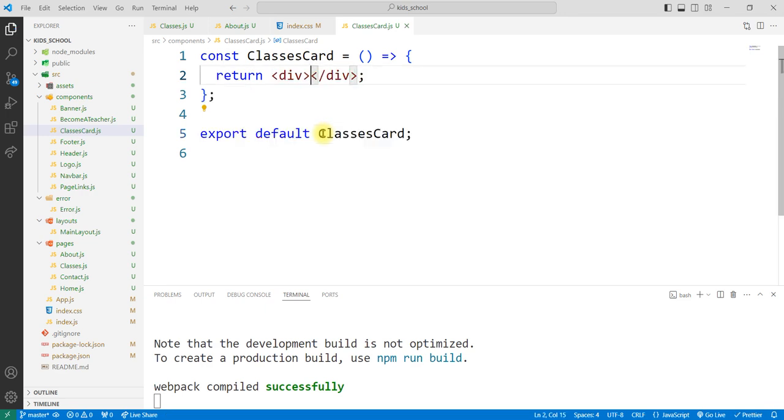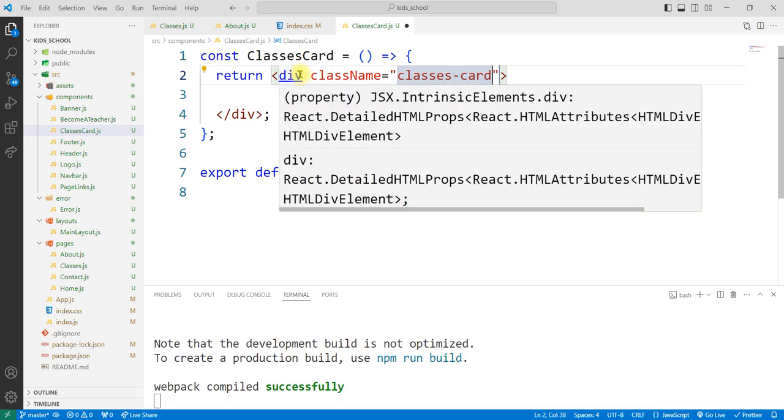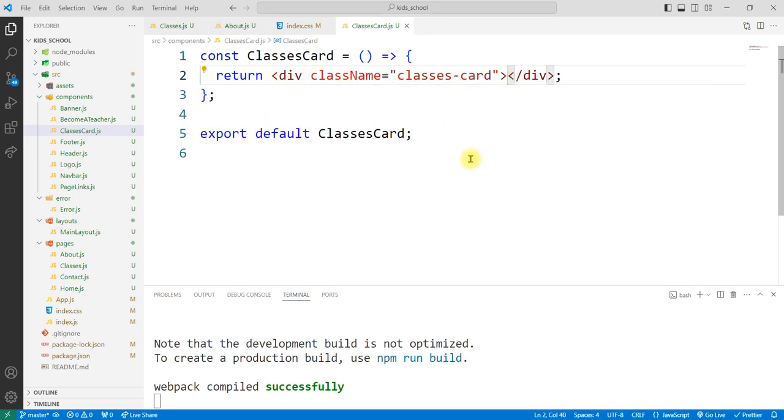So we now have this. Now we'll start building the UI for this particular card. The first part is going to be for the circular object. So first, let's give it a class name here, and the class name is going to be classes-card. Okay, classes-card, that's going to be the name.